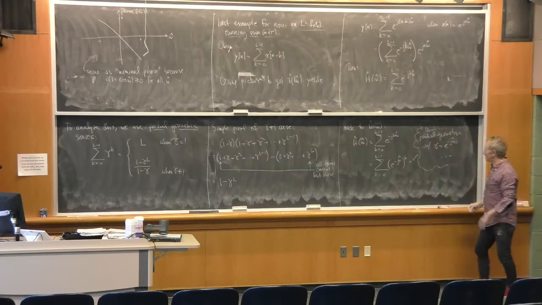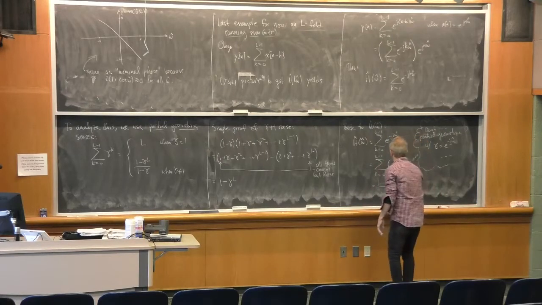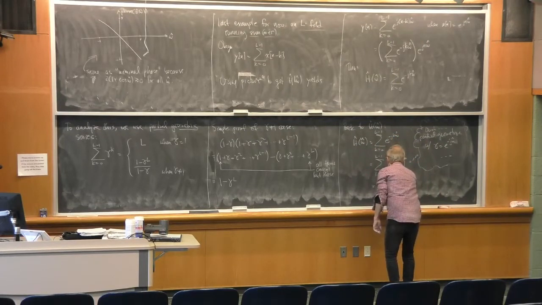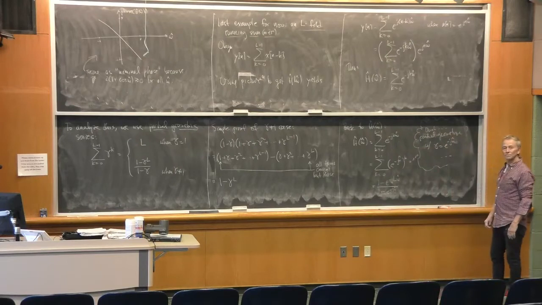So what does it come out to be? It comes out to be 1 minus gamma to the L, so that's 1 minus e to the minus j L omega hat upstairs, divided by 1 minus gamma. And I'm forgetting about the gamma equals 1 case for now. Just bear with me on that. 1 minus e to the minus j omega hat. Okay? So that's H hat of omega hat.